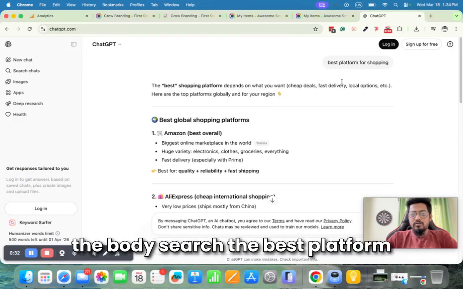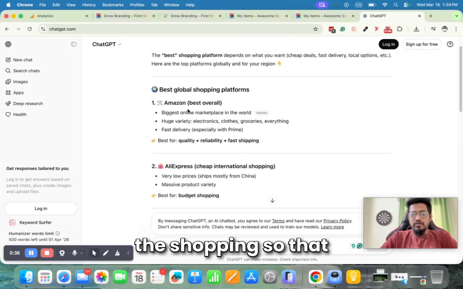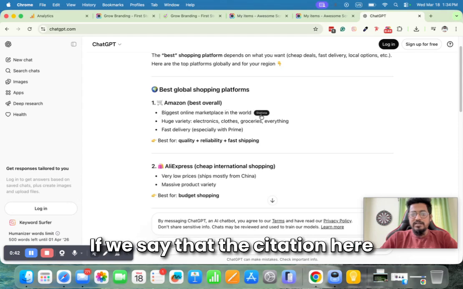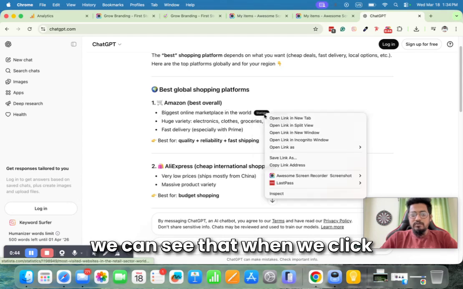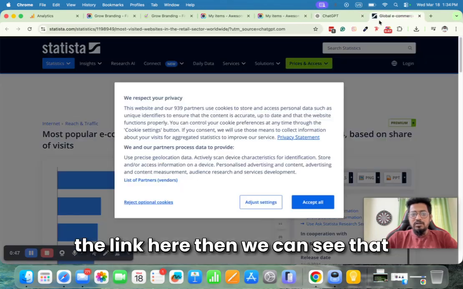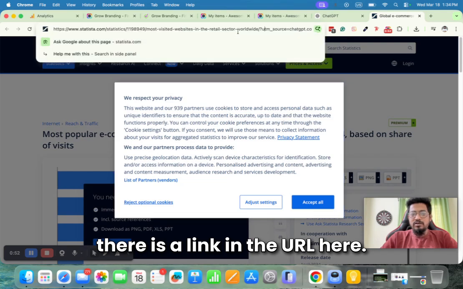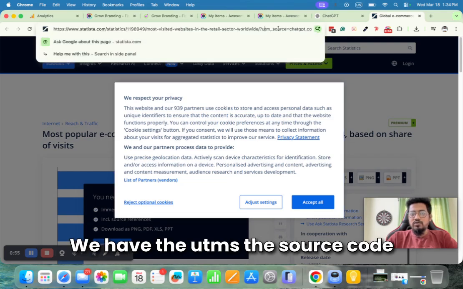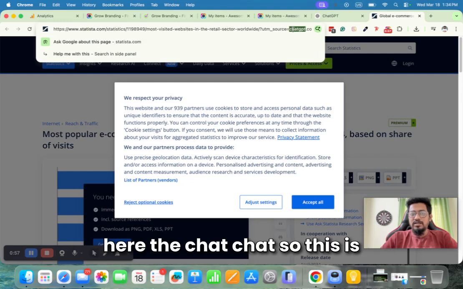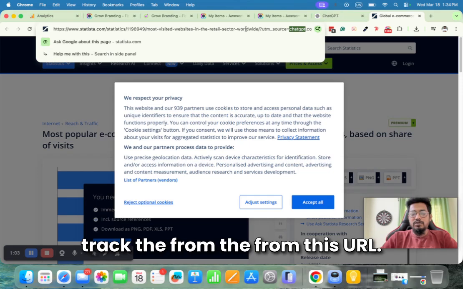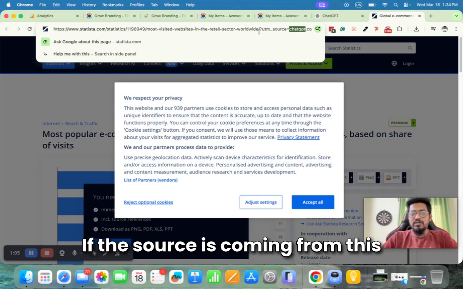This is what I searched, the best shopping platform, so that ChatGPT gives us the result. If we open the citation here, when we click the link, we can see that there is a UTM in the URL, the source code here, chat. So this is what analytics will track from this URL. The source is coming from this.